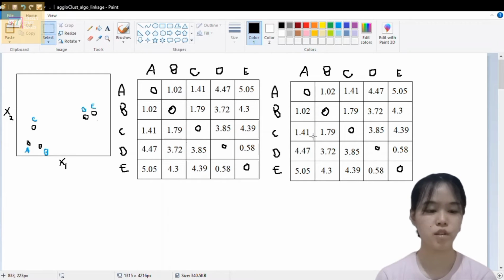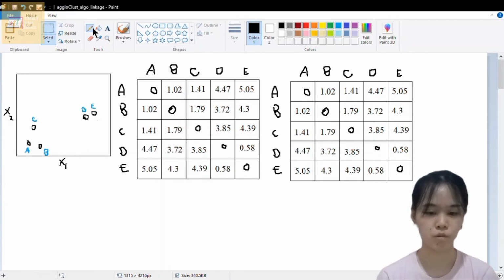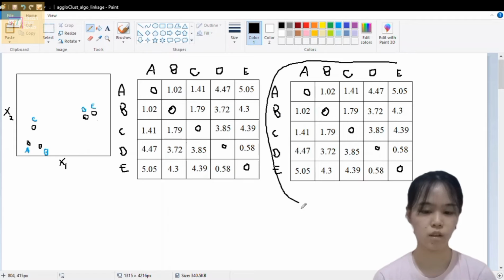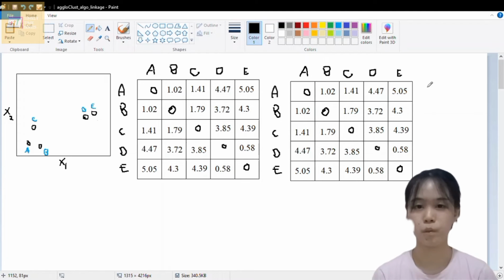The matrix on the left side is the distance matrix between observations, but on the right side, it is the distance matrix between clusters. And now, here's the important thing. In each iteration, once we have the distance matrix between clusters, we need to find its minimum. In other words, we need to find the 2 closest clusters and merge them together.